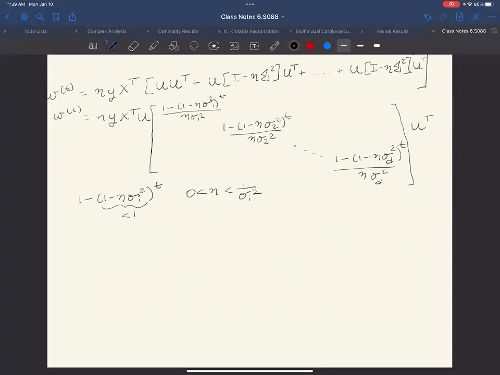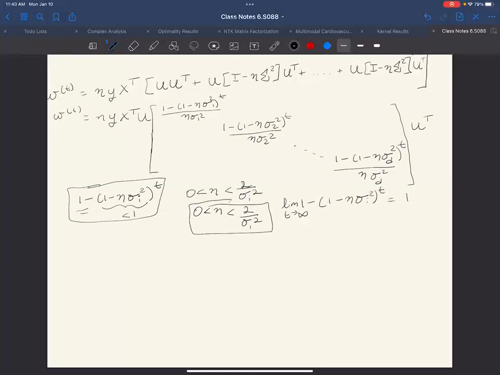But because sigma 1 is the largest singular value, if we just take 0 less than eta less than 2 over sigma 1 squared, this is going to already give us the smallest range of possible learning rates for which all of the sigma i's, all of these terms, for all i converge. And what do they converge to? Well, because this 1 minus eta sigma i squared is less than 1, I'm taking a number less than 1 to the power t for very large t. That thing is going to go to 0, and so we'll be just left with 1 here. So formally, if we take 0 less than eta less than 2 over sigma 1 squared, we'll have the limit as t goes to infinity of 1 minus (1 minus eta sigma i squared) to the t equals 1.